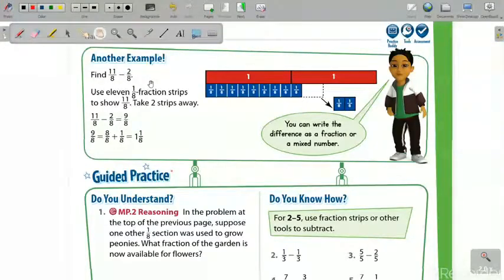Okay, we're going to go ahead and do a quick review of Pearson 9.4. Some of you may have already submitted this worksheet, and that's okay. I just want to make sure you understand the concept. We're talking about subtracting fractions. So it's basically the opposite of the addition that we did yesterday.